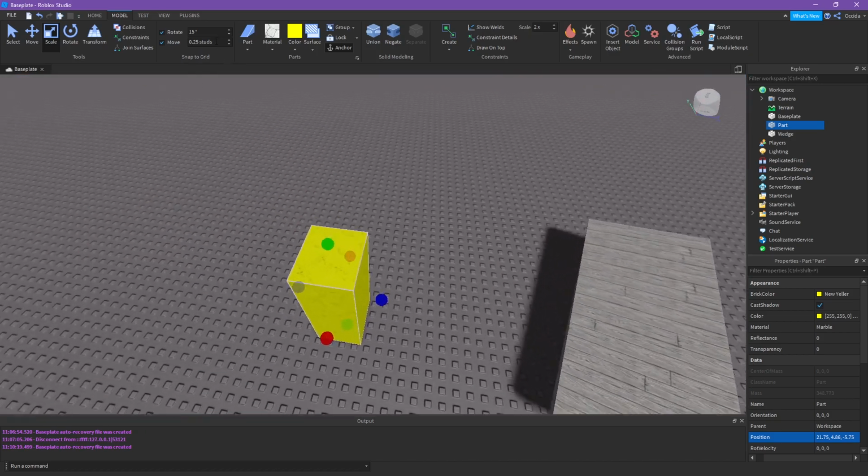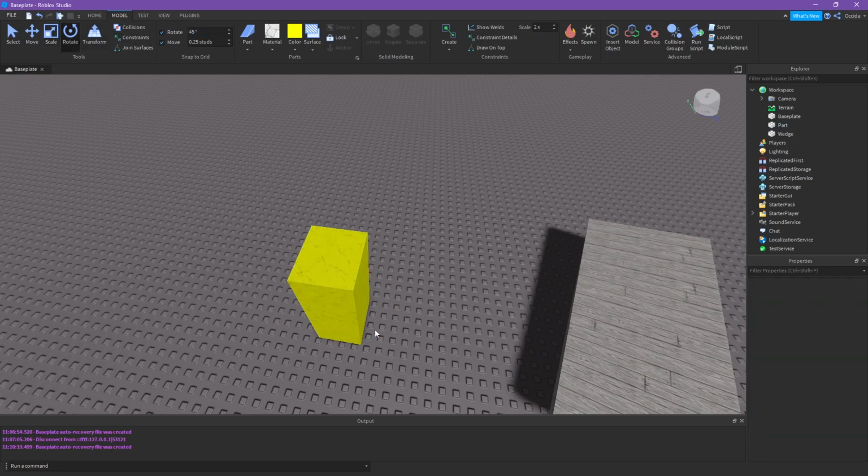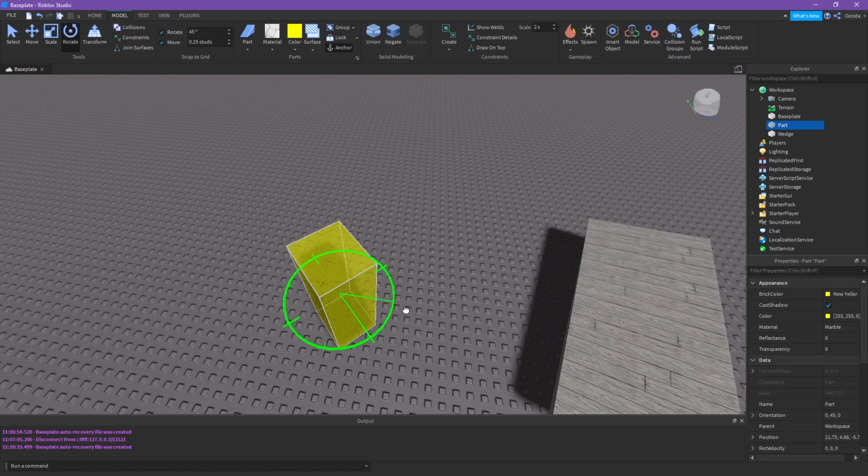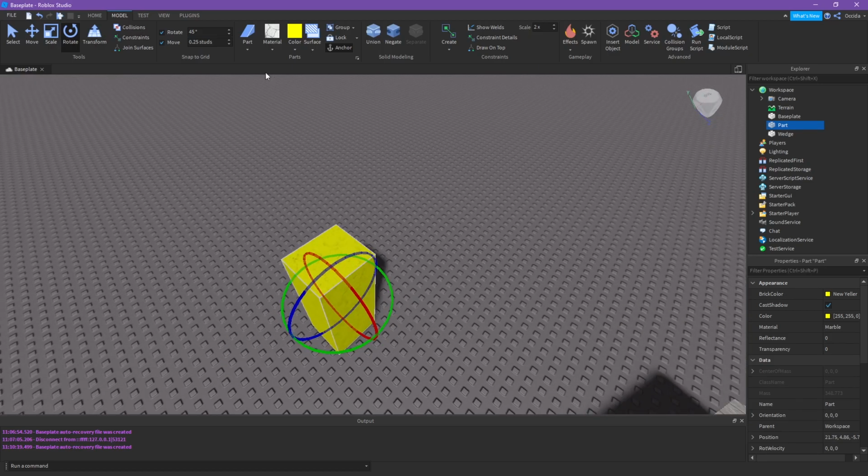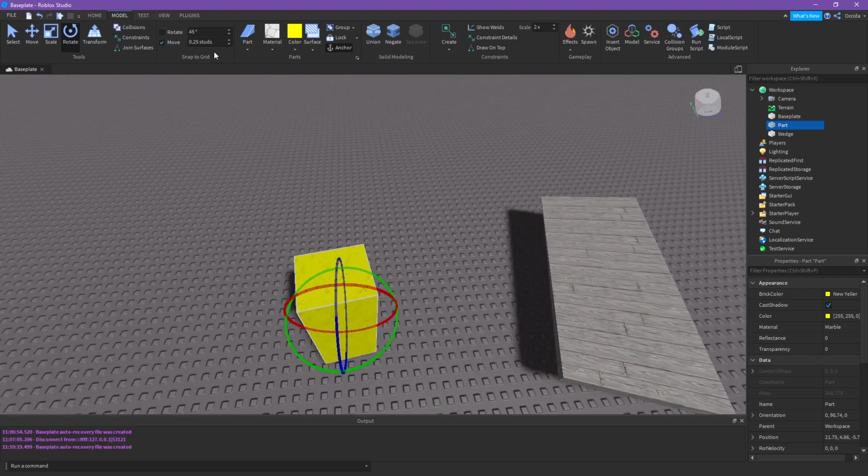The same thing goes for rotate. Say I only want to rotate my part 45 degrees at a time. Well, I go to rotate. You can see I can only do it 1, 2, 3, 4, 5, 6, 7, 8 turns. If I want to make it a free rotate, I can also do that. But again, that creates some pretty uneven shapes. I personally like to keep it at 15.